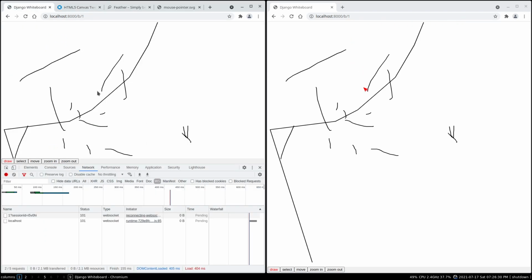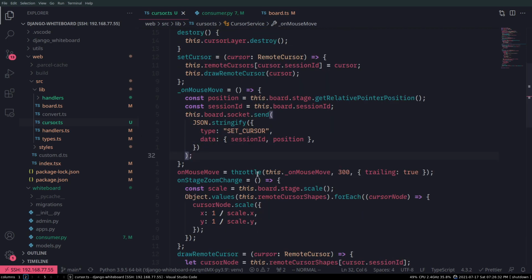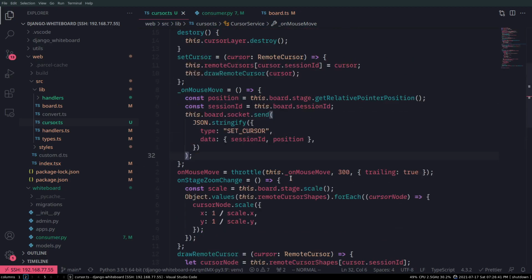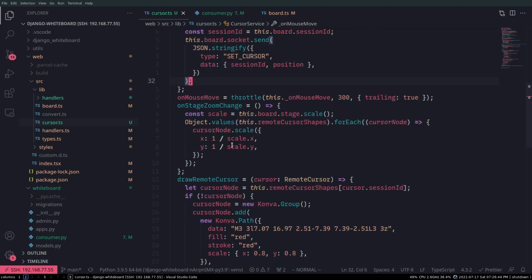All right. I guess the other thing is if I have my mouse out of the canvas somehow, it should be removed from the other clients. So let's do that.